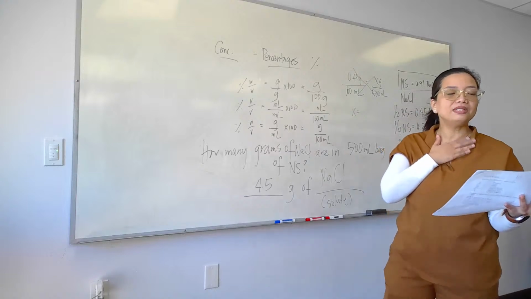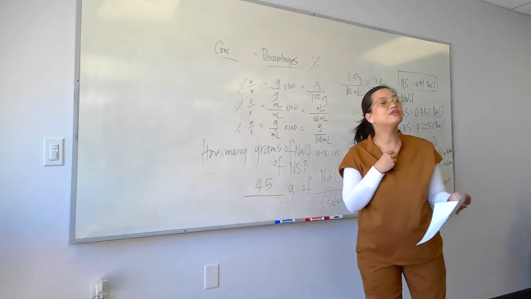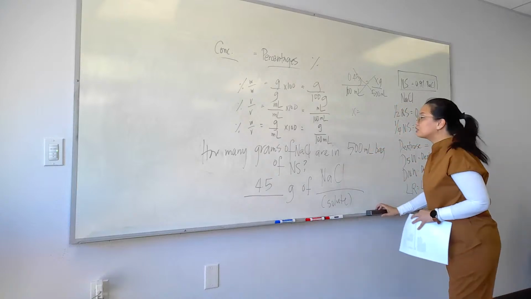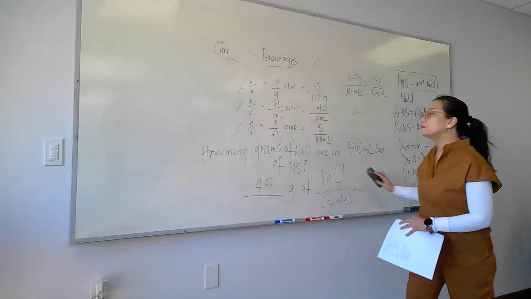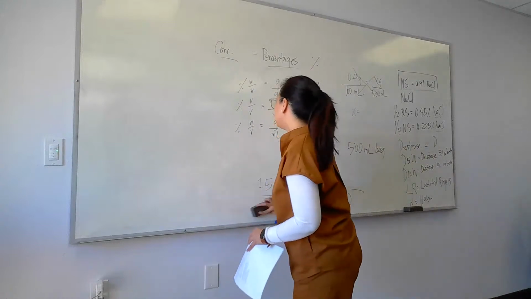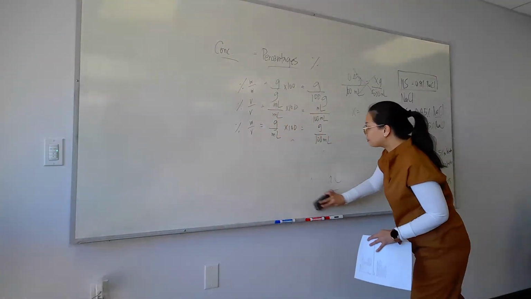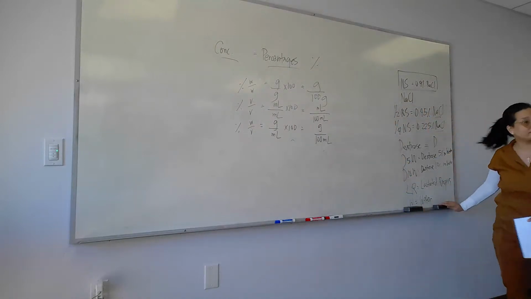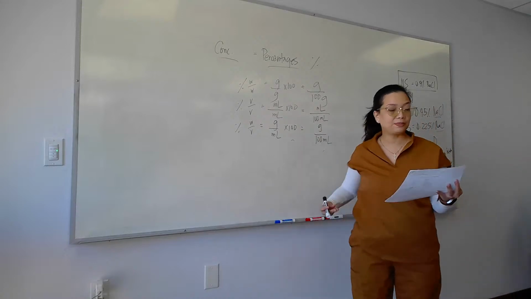Number 10. How many grams of dextrose are in a 500 ml bag of D5W? 25 grams of dextrose. Good job. I'm going to explain dextrose because it's different. Sodium chloride may be a little bit more complicated because of normal saline being equivalent to 0.9%. However, with dextrose, it's just a straight percentage. You just have to figure out whether it's 5% or 10%.